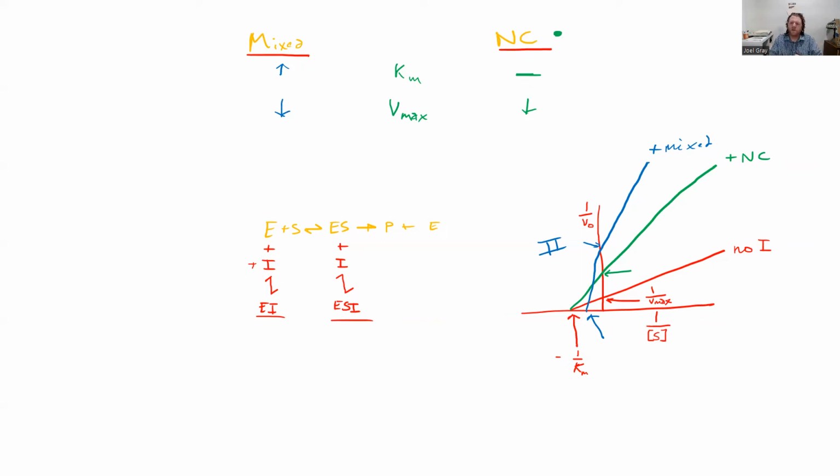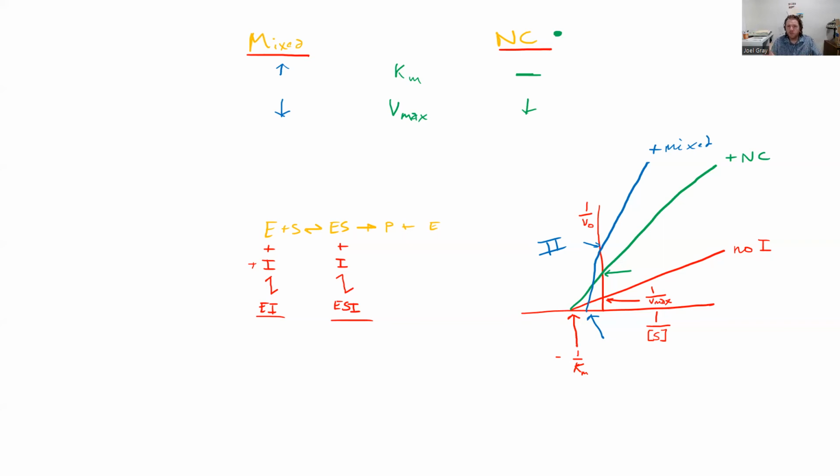Whereas a non-competitive inhibitor, this is an inhibitor that is going to bind to another site, somewhere other than the active site of our enzyme. So our Km for this is not going to change, despite the fact that it could bind to your free substrate. The Vmax, on the other hand, the Vmax is going to be decreased. So both of these are capable of decreasing the maximum velocity that the enzyme catalyzes the reaction, but they're not necessarily both going to have an impact on the affinity that your enzyme has for its natural substrate.